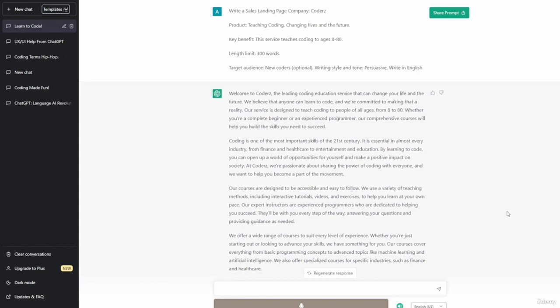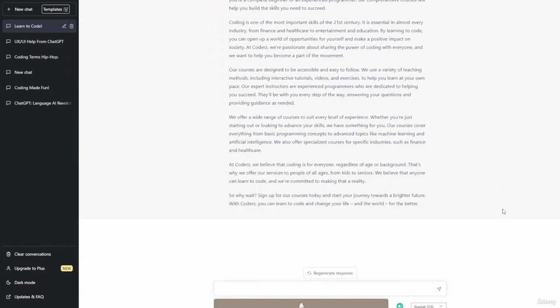We offer a wide range of courses to suit every level of experience. Whether you're just starting out or looking to advance your skills, we have something for you. Our courses cover everything from basic programming concepts to advanced topics like machine learning and artificial intelligence. We also offer specialized courses for specific industries, such as finance and healthcare.